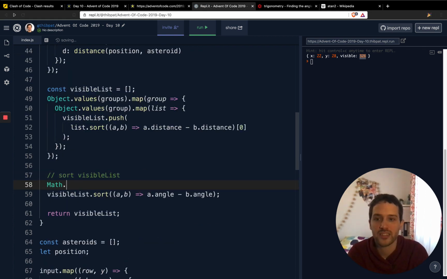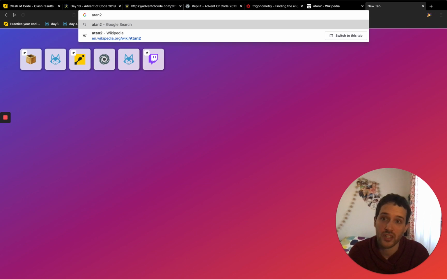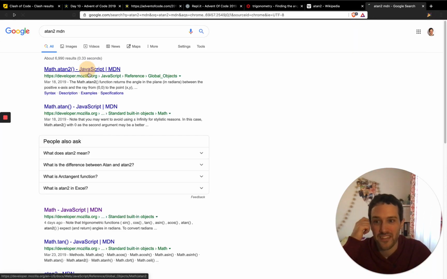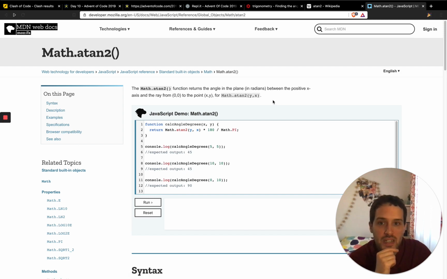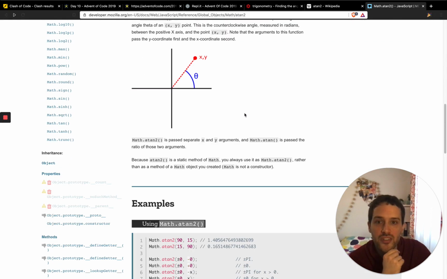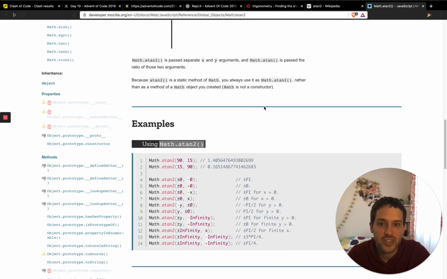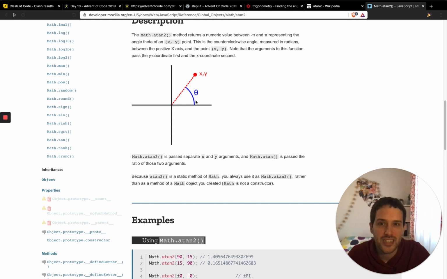So Math.atan2, let's just actually go in the JavaScript thing to understand what's happening here. Because here what we need to see is what is the numeric value that it returns. So between minus pi and pi. So let's see.